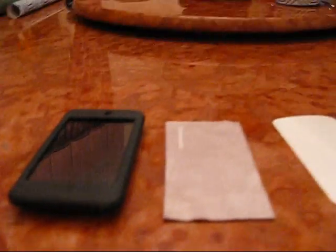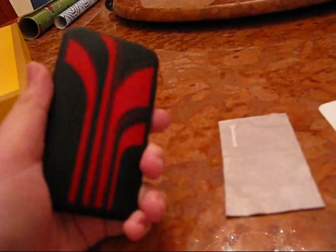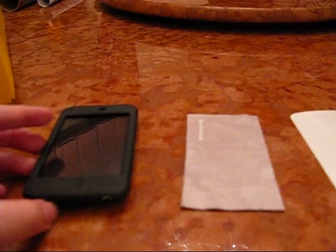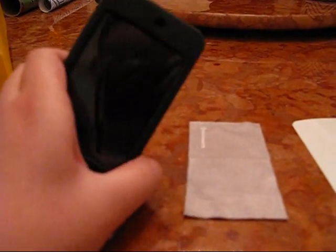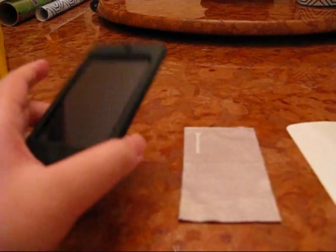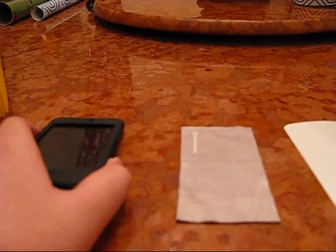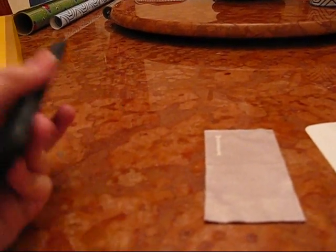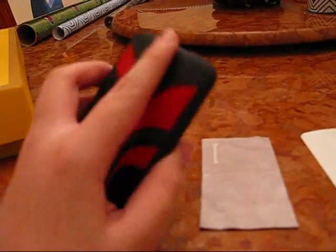There are two types of sports grip: there's Sports Grip Extreme, which is the one I have, and there is just Sports Grip, which is plain black and plain white. This one costs $24.99 and the other one costs around $21. This one has a better design so it costs more, and the other one is just plain.